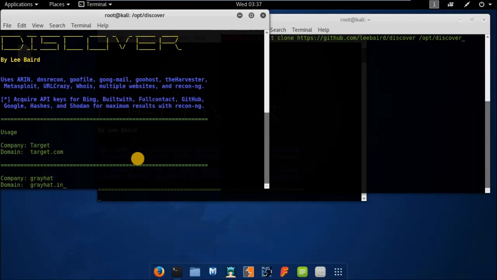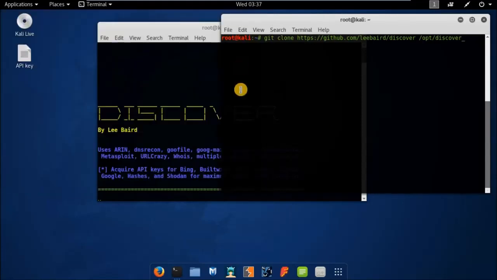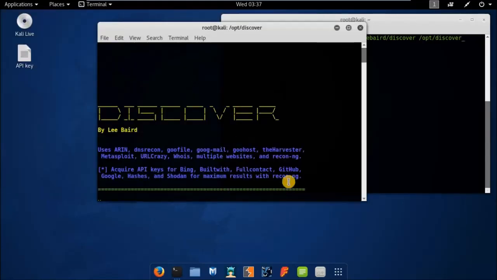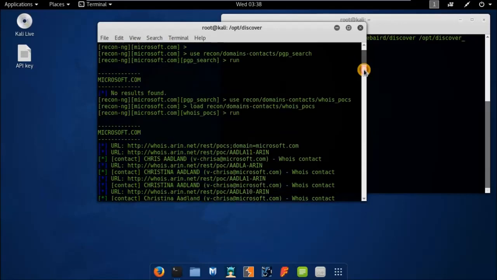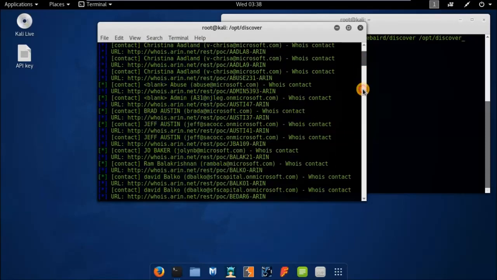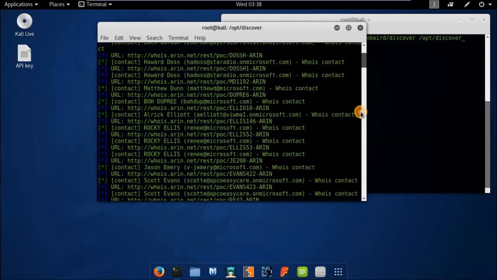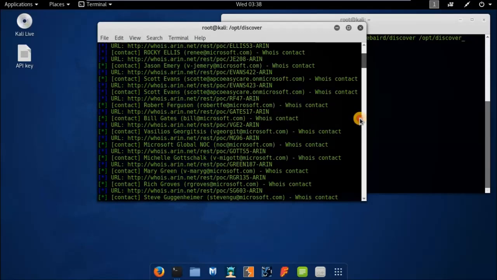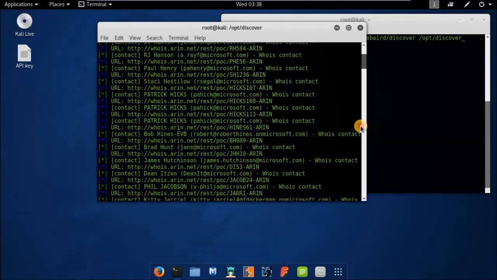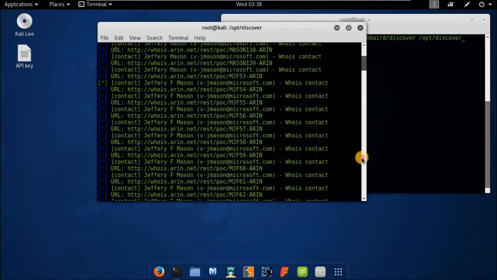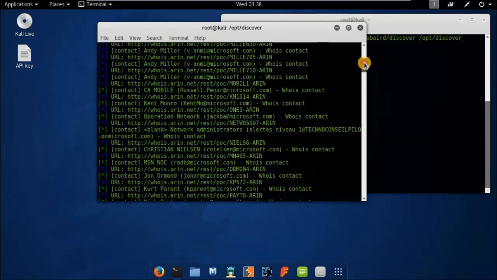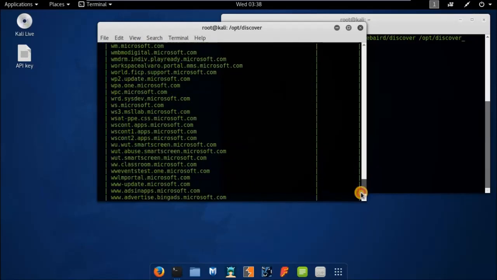So I have just performed reconnaissance against a target like Microsoft.com. I was using Microsoft because it has a lot more information to show you. Well, there is no obligation because I have just performed passive reconnaissance that is open source and available over the internet, so there will be nothing illegal in this section. So as you can see, it has fetched as much information as possible: email addresses, domain name, and subdomain names, and what the target operating system is and what server it was hosted on, from the Netcraft website. So in this case, it has provided me with the results and the output file.